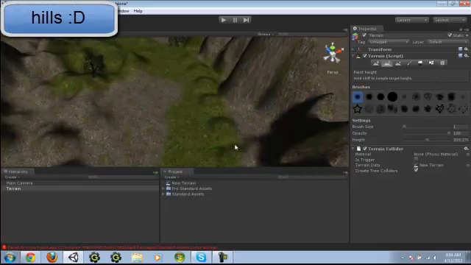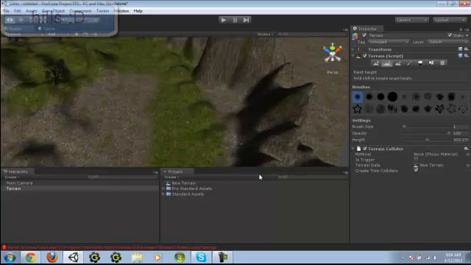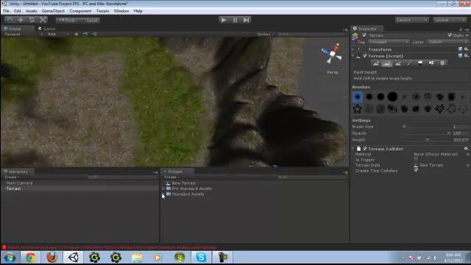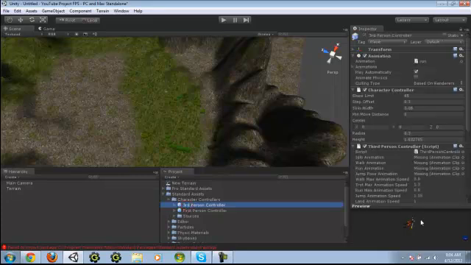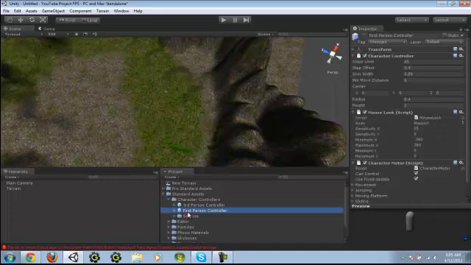So now what we want is a player to move around here. So we go to standard assets, character controllers. You have a third-person controller. I'm gonna do that in maybe some next tutorials, but for now we're working on a first-person controller.